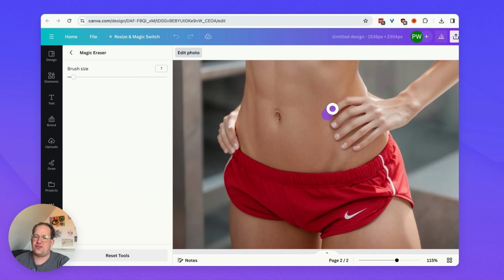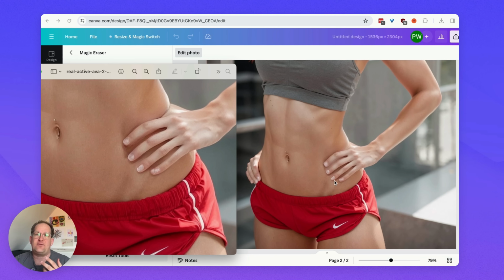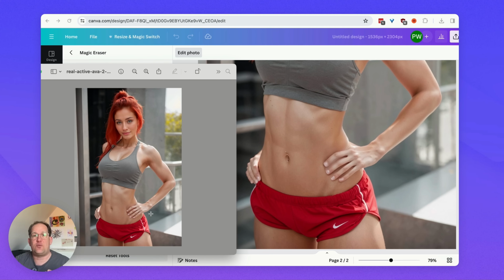You can even get rid of an additional finger up here. It's worth playing around with it a few times. This is the result that I got this time, and over on the left, you have the result that I got previously. And I think that's almost unnoticeable. This one might need some redoing.